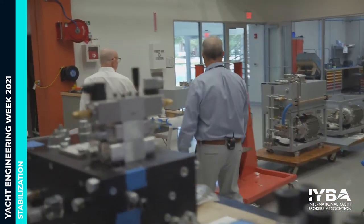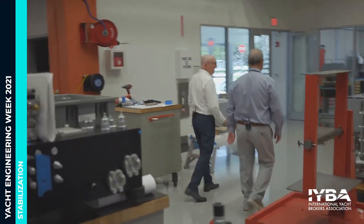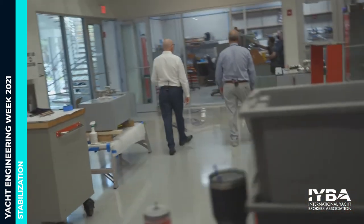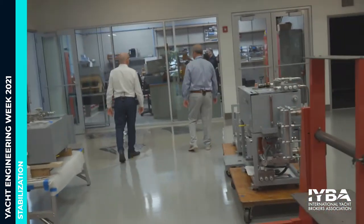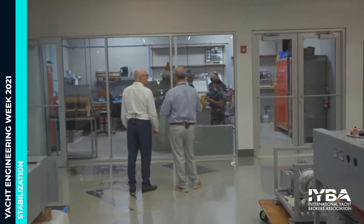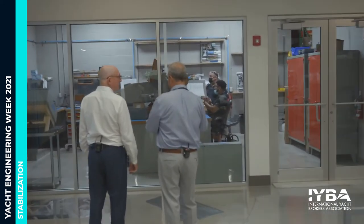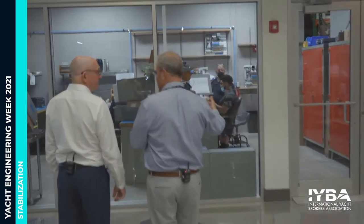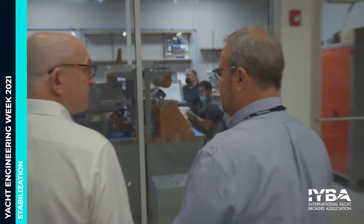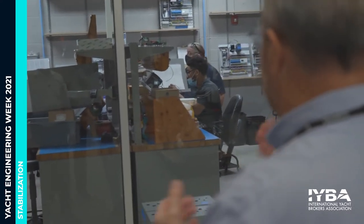Looks like we've got a complete electronics room in there because it's not just a hydraulic system. There's an awful lot of electronics that controls all of it, correct? That's right. So we have a lot of control work that goes into our systems, and the controls are often unique for each application. So that means that we have a job that might be for, you know, a Fed ship or somebody like that, and their job could be different to a job that we might be building for another shipyard. Right. So our controls and our electronics engineers here at Quantum, they develop and design the control system, and then the guys here build it.